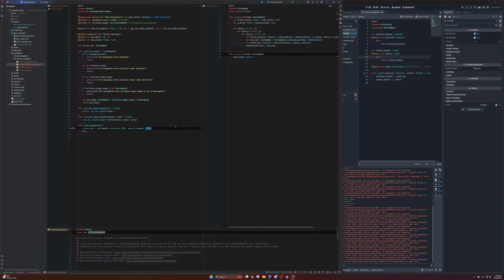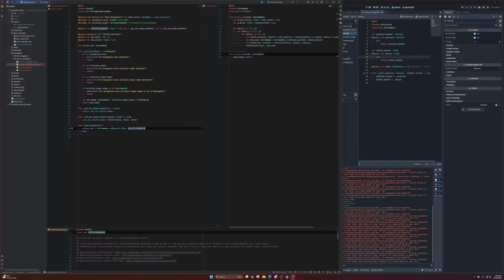Which, you know, I call this extent. Extent really isn't the correct term to use. I mean, it kind of is. It's not helpful. I may adjust this. I probably should adjust this to be the radii extent.